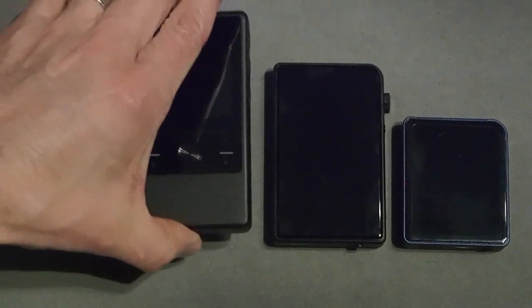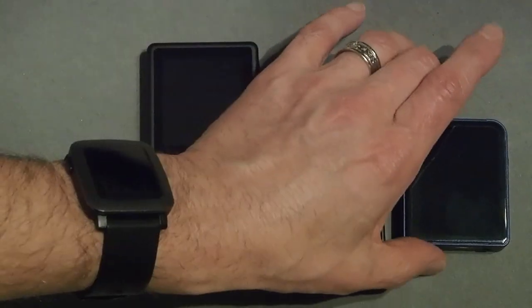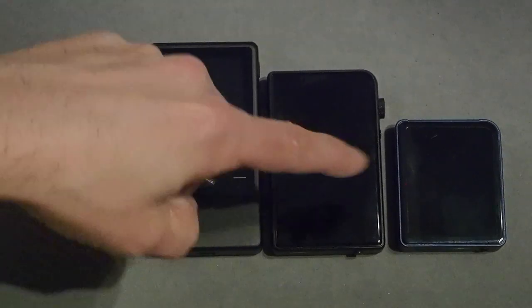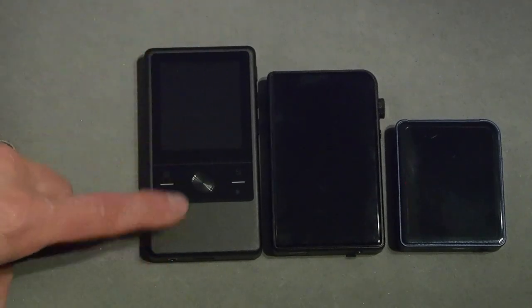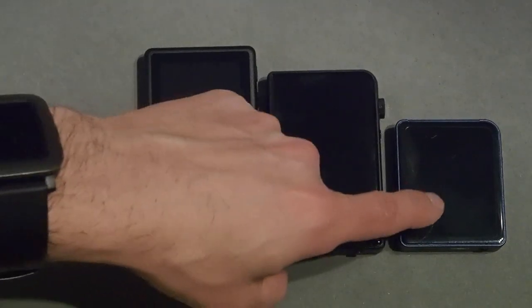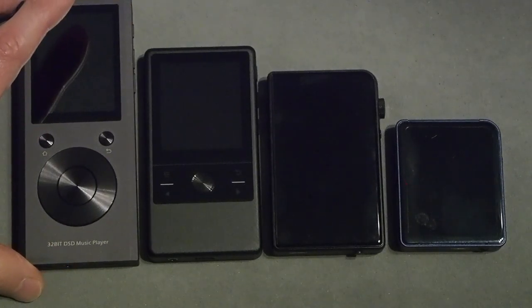Here we are. We've got the Shanling M1, the M2S, here is the Cayenne N3. Okay, so we've got these all next to each other. They all share fairly comparable functionality, but sound-wise, I already know the N3 is quite a bit different, more neutral sounding. The M1 is warmer and not as high fidelity as the N3, so I already know that. And then we've got the M1S.